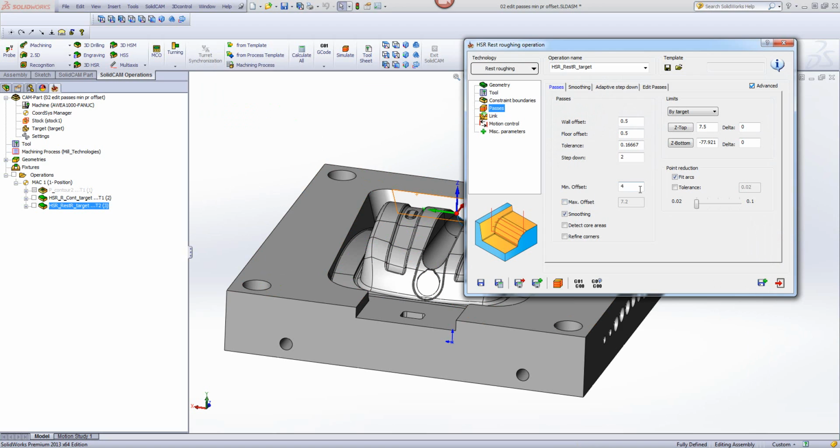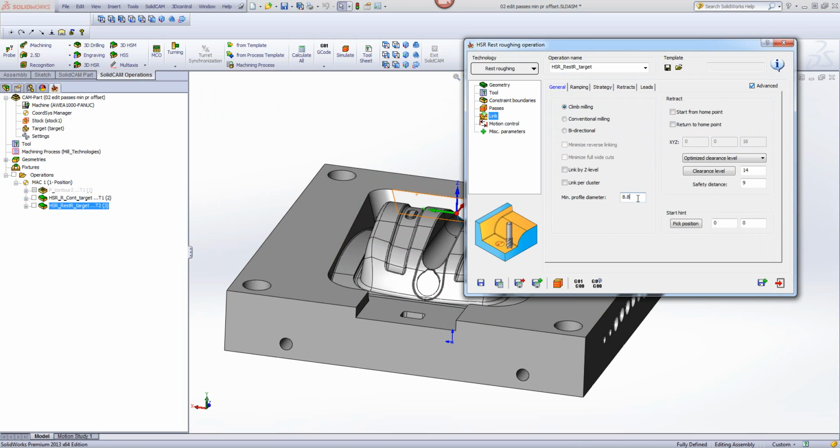Because what this parameter does, in my link, what the minimum profile diameter does is as follows. The diameter of the tool is 12 millimeters, as I said. This here is a value of 8.8. 8.8 and 12, if you put that together, is 20.8.